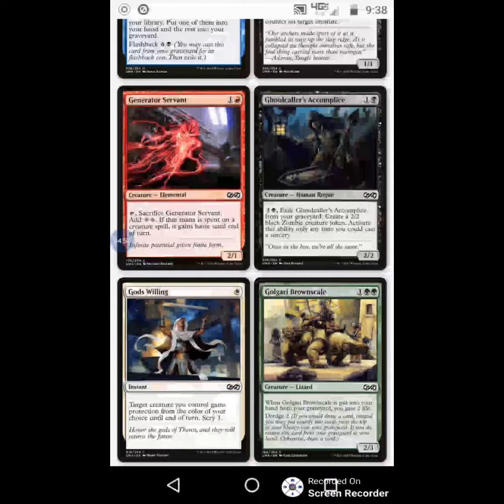Exile Ghoul Caller's Accomplice from your graveyard. Create a 2/2 black zombie creature token. Activate this ability only anytime you can cast a sorcery. So you could... I don't really get where that would be. So just at some point you're like, yeah, I'm tired of this guy. I'm going to pay 4. Oh, okay. Exile him from your graveyard, yeah. And then make another... whatever. That's alright, I guess. It's a zombie. First time around, he's not. It's just not that great.